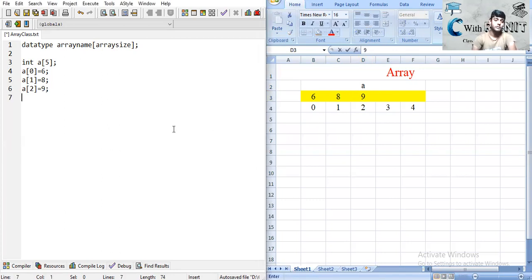And suppose if we put A[5] = 7, this will give an error because we don't have index number 5 in our array. The size is 5 and its indices are 0 to 4.